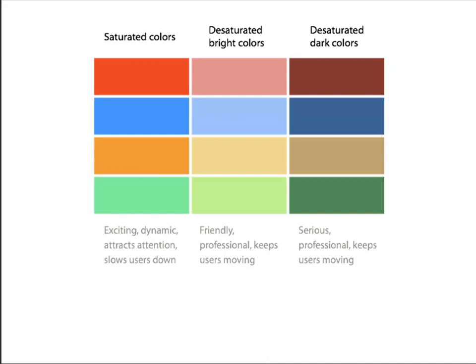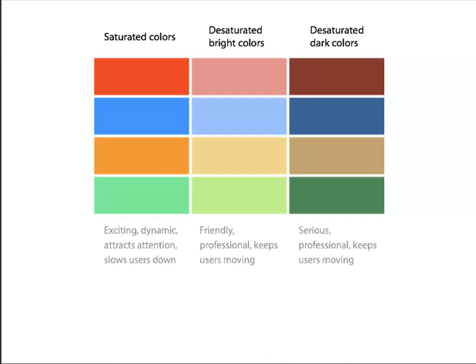Desaturated colors, that means basically the intensity has been lightened by adding white, and there's not as much raw pigment in there. They tend to be read as very friendly, but also they don't attract the same attention, so you'll just kind of go by them. But these are very popular colors for our living spaces. A lighter tan, lighter blue, things like that we have around our house.